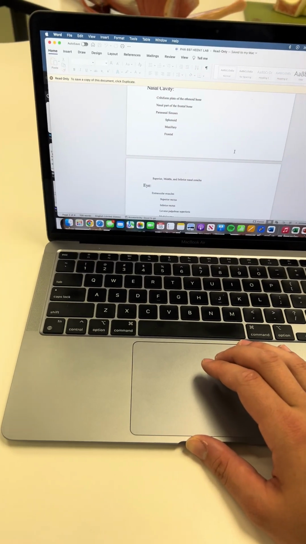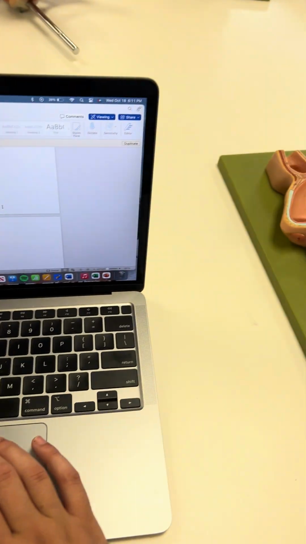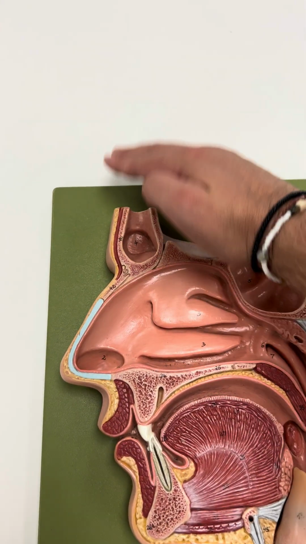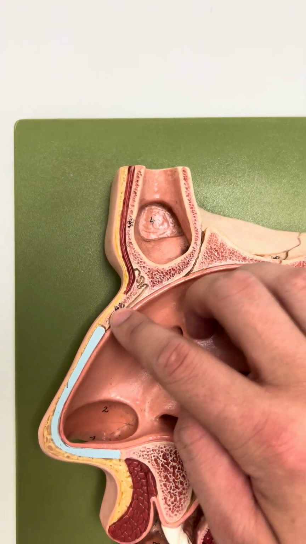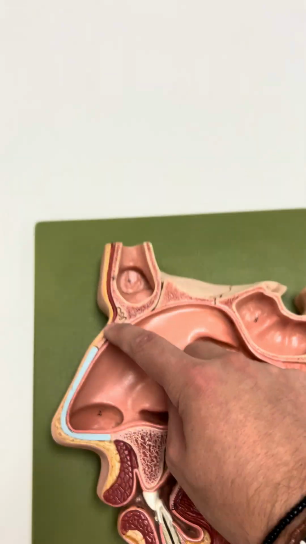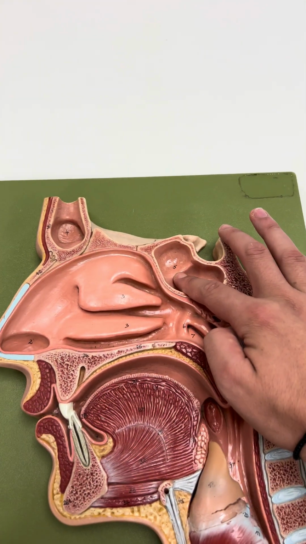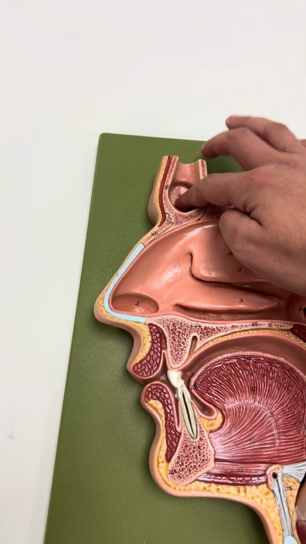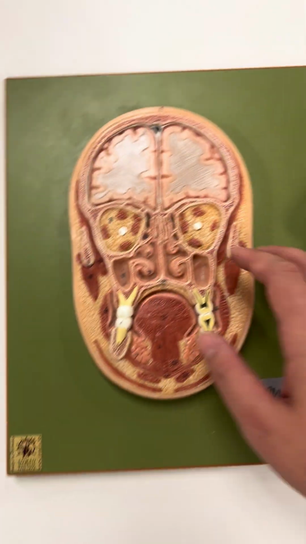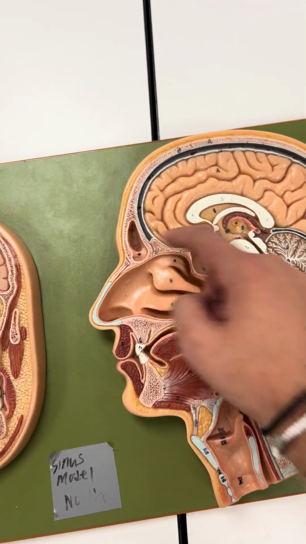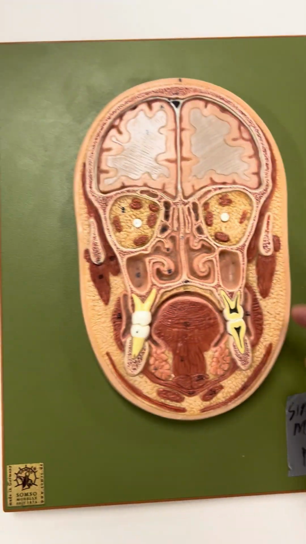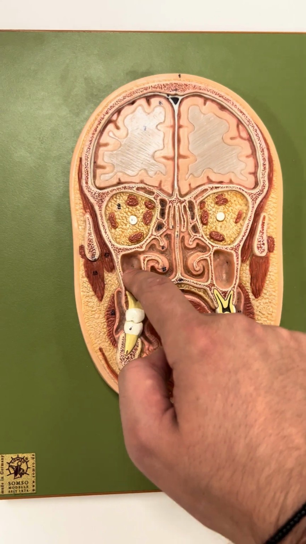We're gonna now talk about the nasal part of the frontal bone. So the frontal bone, but it branches down here. We call this the nasal part of the frontal bone. We got a couple sinuses we need to identify, such as the sphenoid. We got the frontal, and then let me go over here real quick and show you the last two. I think I saw the model over here. So just to recap, frontal, sphenoid, and then we have maxillary, and then ethmoid.